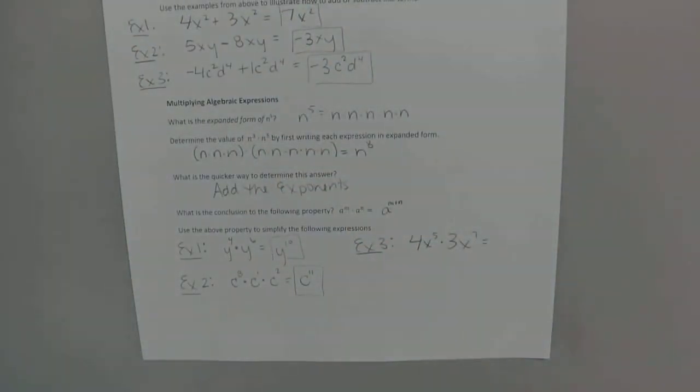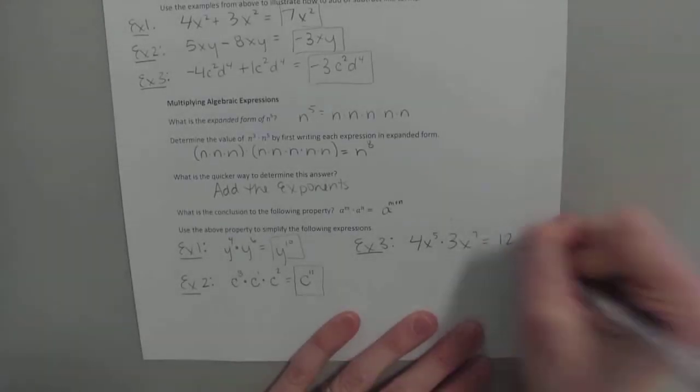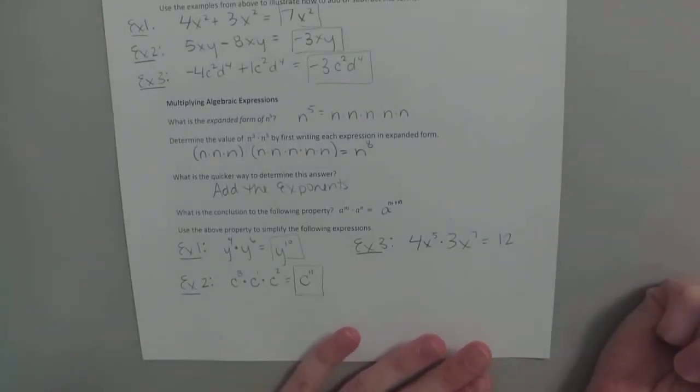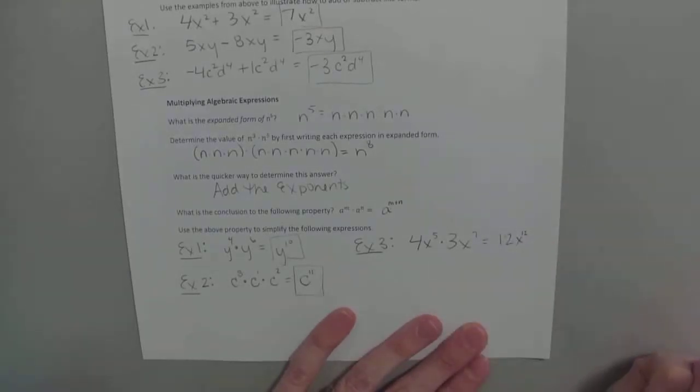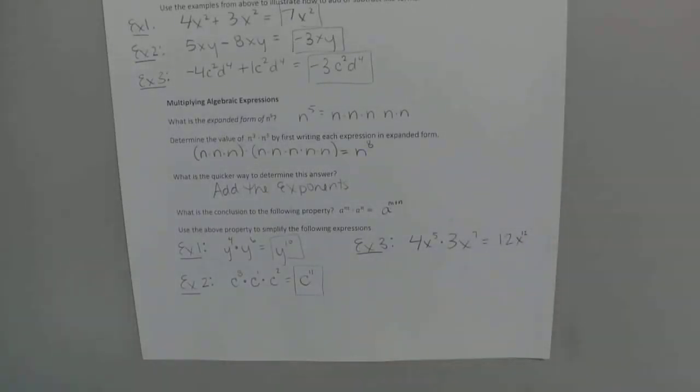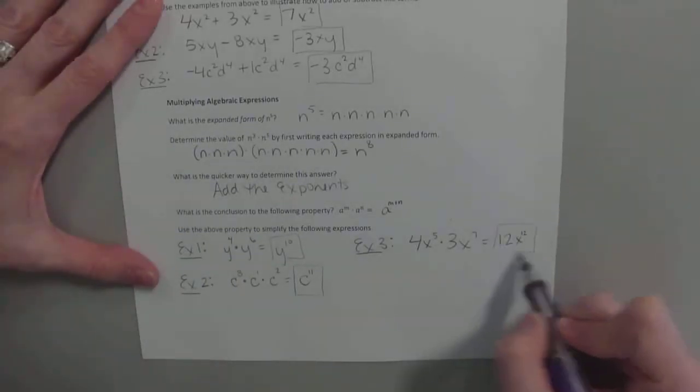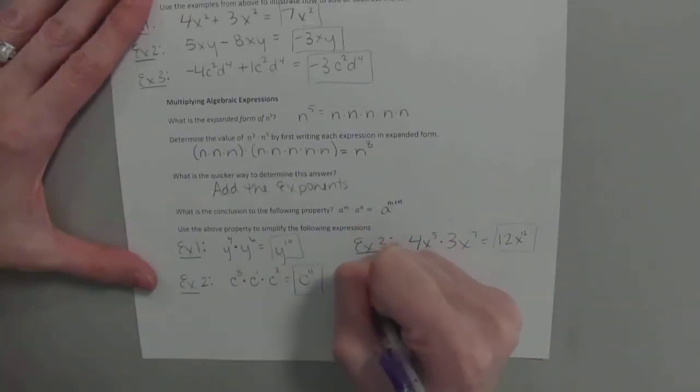So on these other ones, we were not really focusing on the coefficients, but we're just going to do the math with the coefficients. What's 4 times 3? 12. So that's 12. And then what is x to the 5th times x to the 7th? That's x to the 12th. That just so happens that they both matched, right? So remember, we're just adding exponents because you have 5 x's here and 7 more here. So we have 12 total x's.